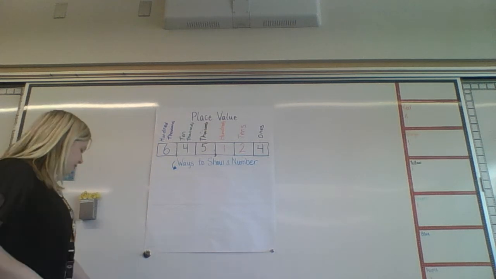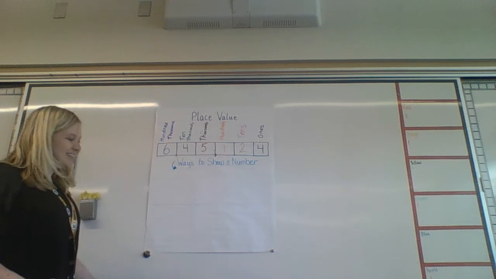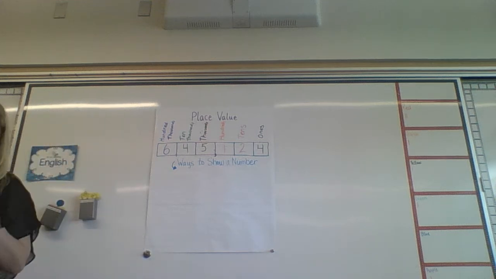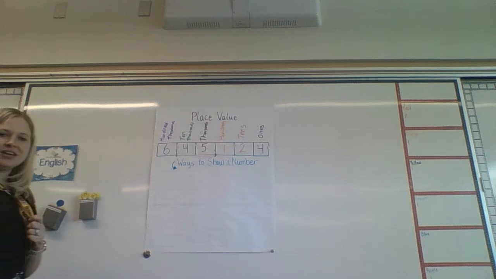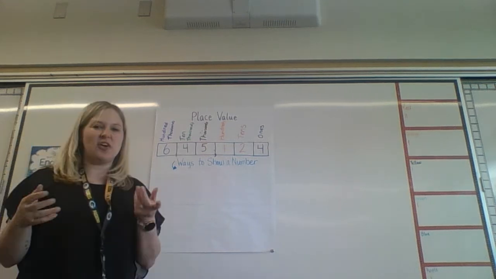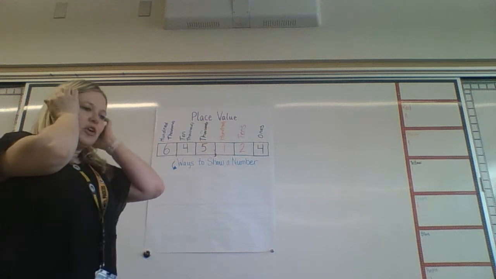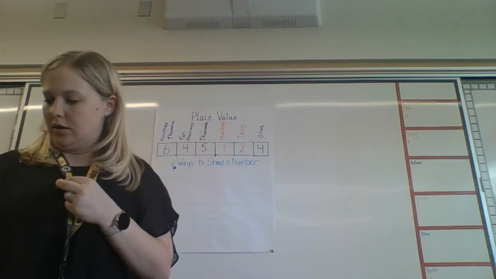So, the very first way that we are going to look at making a number is what we call standard form. So again, sit with me. Standard form. Some people call it the normal. The standard means it's what we normally use. When you look at a number, how do we normally write it? We normally write it just as is written.